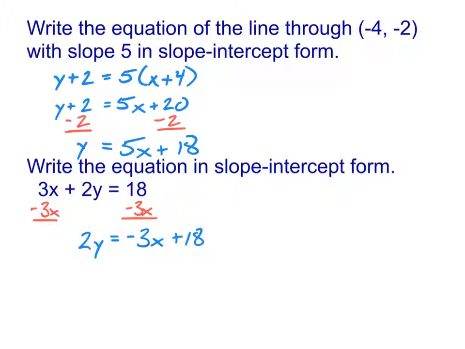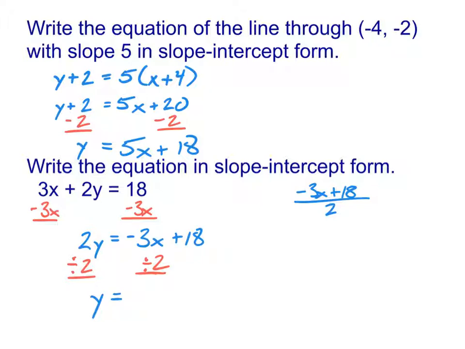All right, from here we do have one last step. To get the y by itself, I now need to divide both sides by the 2. And when we divide both sides by 2, the good news is we have just plain old y equals on the left side. But on the right side, we need to see how this is going to look. You might think about writing that as -3x plus 18 all over 2, because that's kind of what a lot of them worked out to look like yesterday when we were solving especially the literal equations.